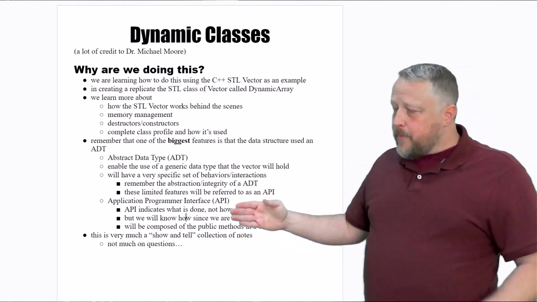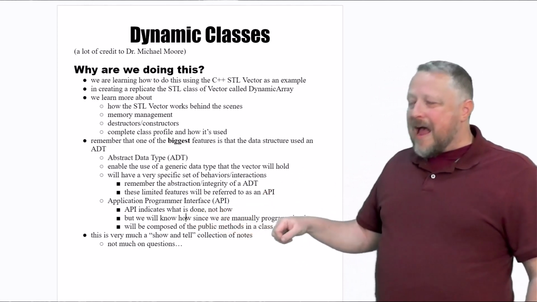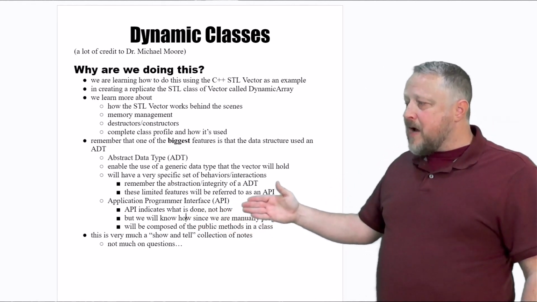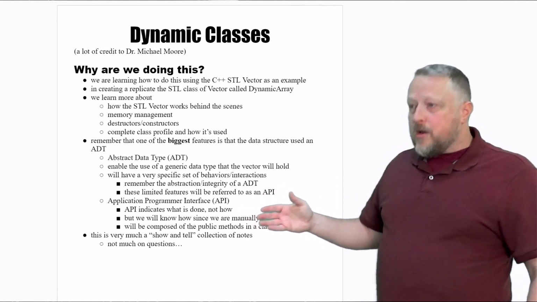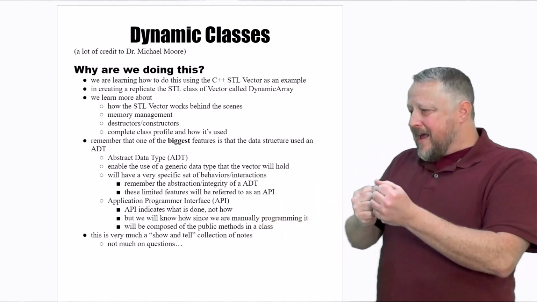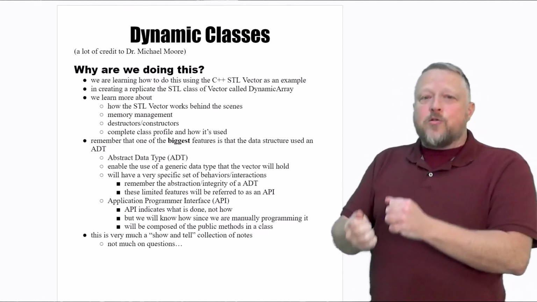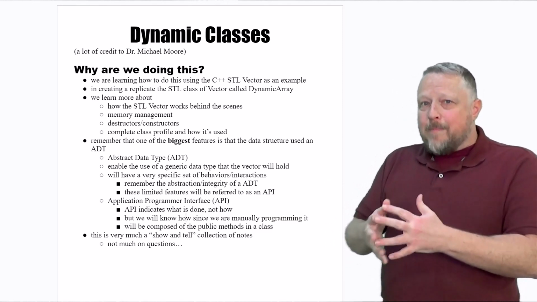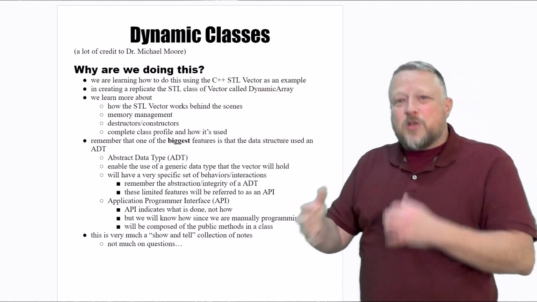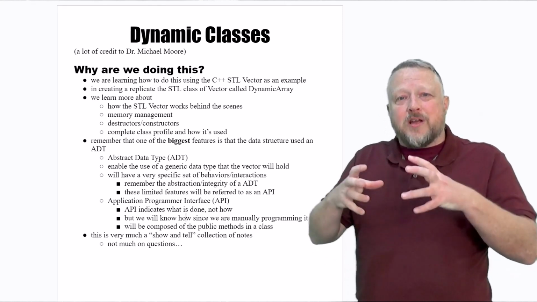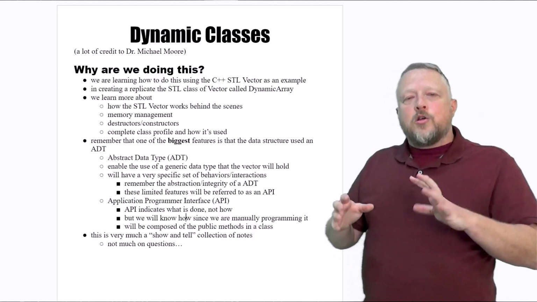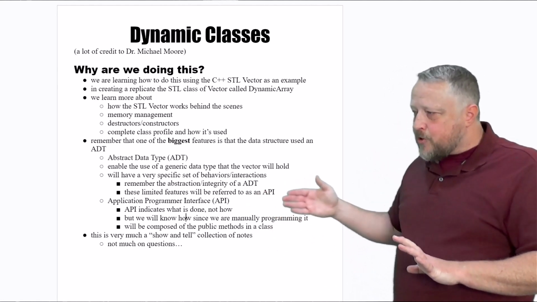We're also going to talk a little bit more about the API, which is our application programmer interface. Remember, I'm dyslexic, so I've got to watch out for that. The API indicates what is done, not how. Remember that we are handcuffed. I called it abstraction and the integrity of a data structure. There's not a lot of operations that are supposed to happen to a vector, actually some more than compared to some other ones, because we want to keep that data structure intact from having bad things happen to it. So that's what's going to happen with the API. We're going to talk about that a little bit more.